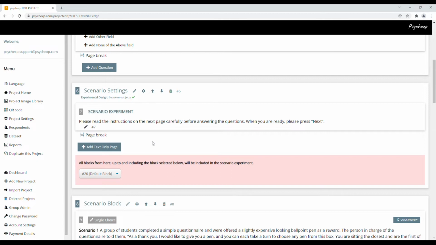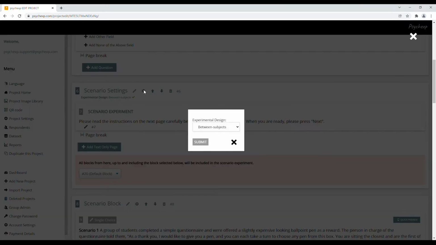If we click on the Settings button for the Scenario Experiment block, we can select from the Between Subjects and Within Subjects design for our experiment.